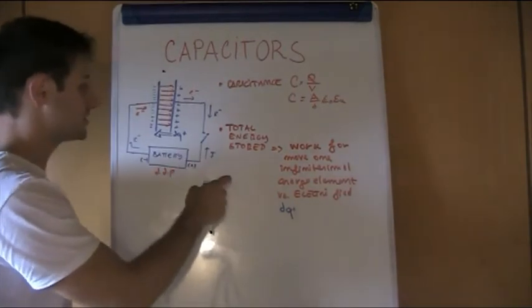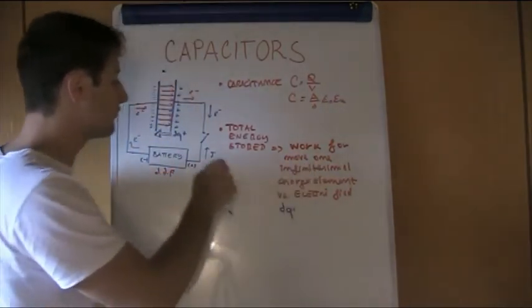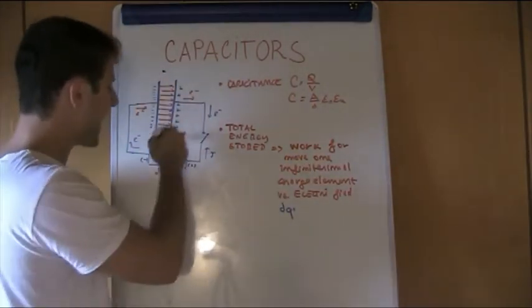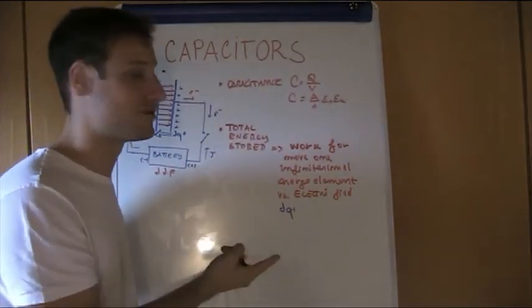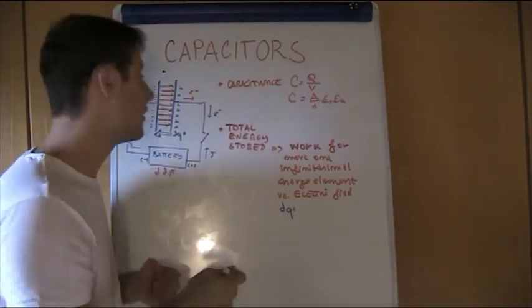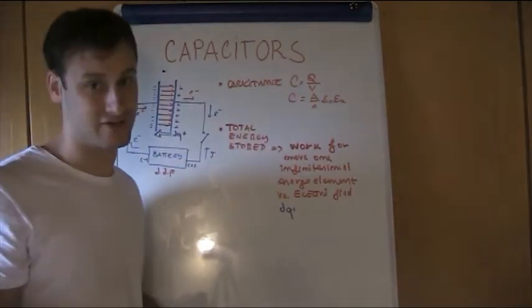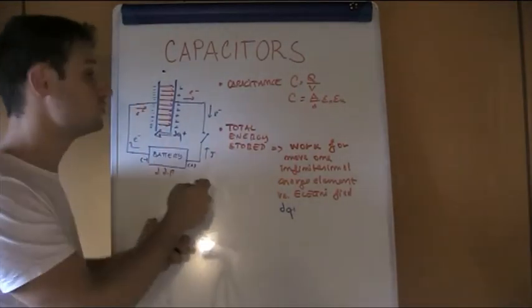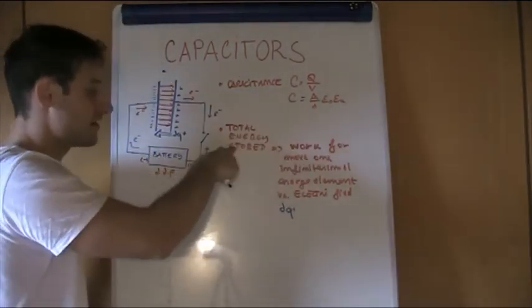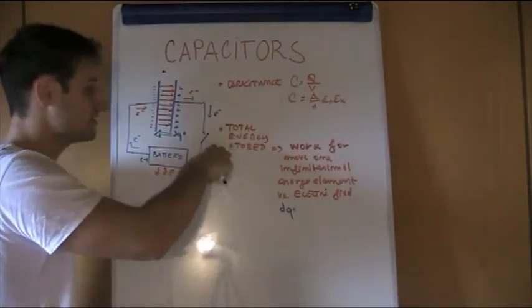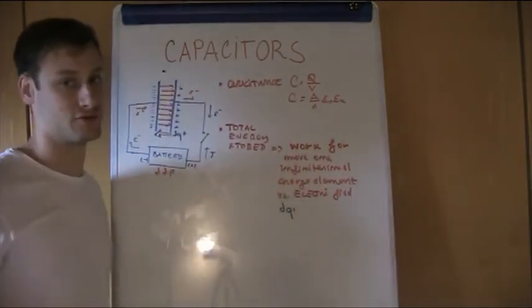This is why we can say that the total work in order to move one charge against the electric field is a means of how much energy we have. Because if we have more energy, we have a stronger electric field, and so we need to do more effort, and so the work will be higher. So the higher the energy, the higher the effort, the higher the work for this action.